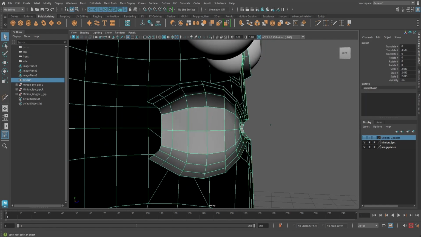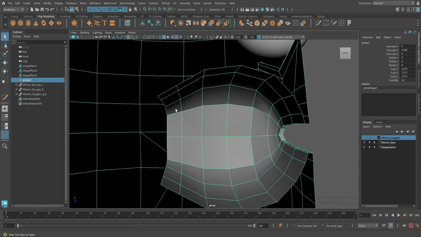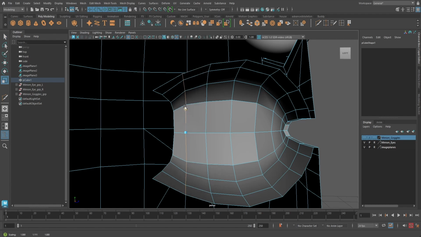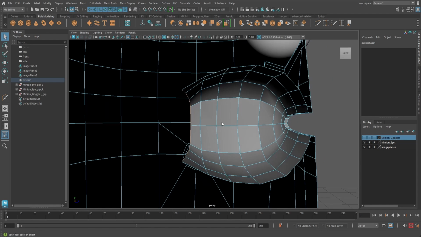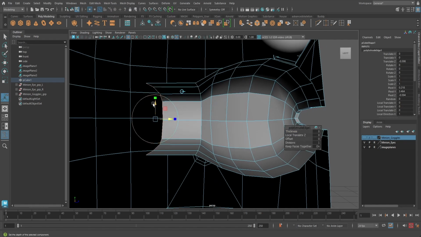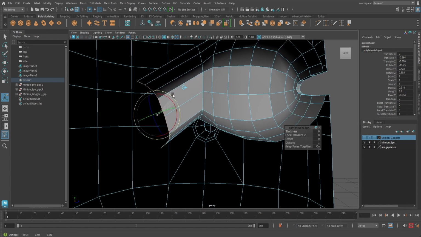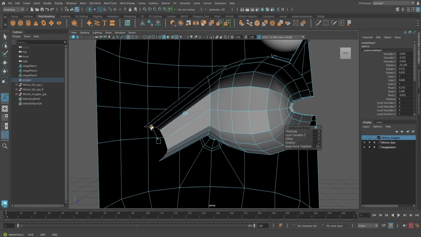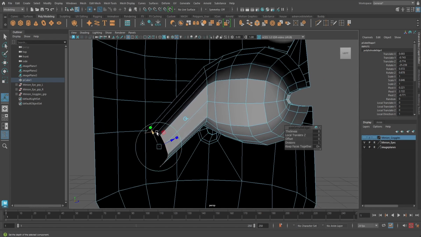Let's work on the throat area of the minion. Let's select these edge loops right here and scale it to make it straight. Let's pull it out a little bit and select this one right here. And let's scale it. Let's select this edge loop and go to extrude. And let's extrude it downwards. And rotate it and scale it in and extrude it downwards a little more. This will be the throat.